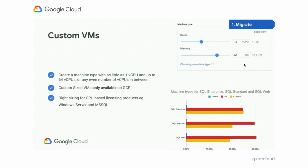Custom VMs are an outstanding tool for SQL Server. So SQL Server is licensed by CPU, but is very, very RAM hungry. For many cloud providers, what that means is in order to get the additional memory that SQL wants, you have to increase your vCPU count, meaning you're not only being charged for the CPU cores, but you're also having to pay licensure for SQL and Windows for those additional CPUs that you really don't need. With custom VMs in GCP, we allow you to scale that RAM and CPU core separately so that you can create that custom shape that's going to give you the optimal amount of RAM for your SQL Server or other applications, while still not having to overpay for CPUs that you don't actually need.